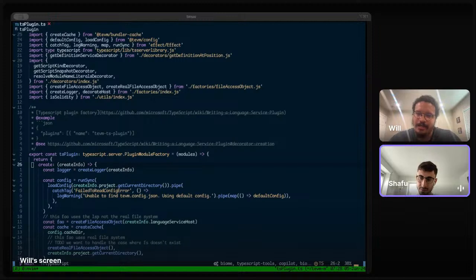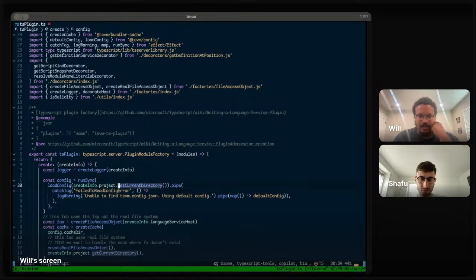So basically, what a decorator is, is you give me an object, and then I add additional functionality to it. I might add a new method, or I might modify a method to do some extra stuff. You can imagine a logging decorator, for example, where I just log the input and output, but otherwise just call the underlying things. So that's actually how TypeScript plugins work. They hand you the TypeScript LSP object, and then you just have to return a new one. But when you return a new one, you're allowed to add additional functionality.